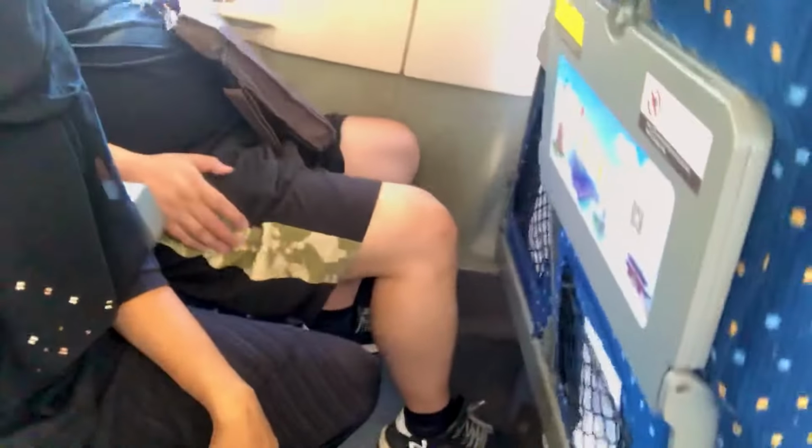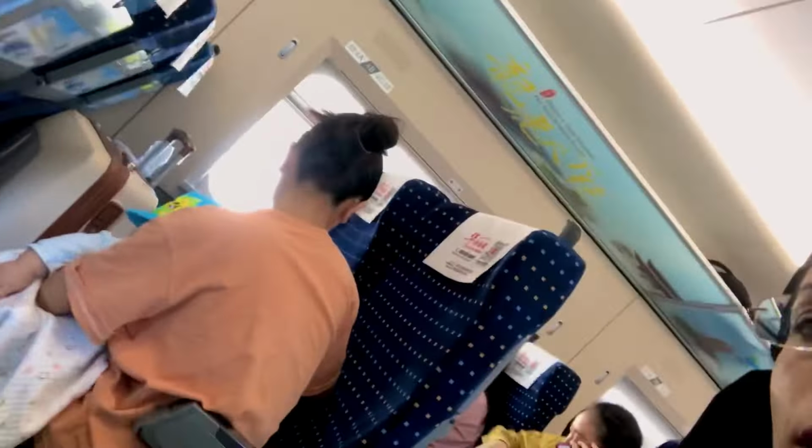Anyway, the train is good. Plenty of leg room. Some spare seats as well, which is always nice. I don't like it too packed out, and my man's chilling on the side, so I think it's time for me to chill as well and enjoy the journey. Oh, I think it might be overground actually. I see daylight, which I'm pleased to see. At least I can look out the window and see. Anyway, I will catch up with you guys on the other side.